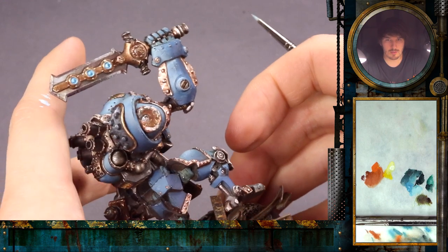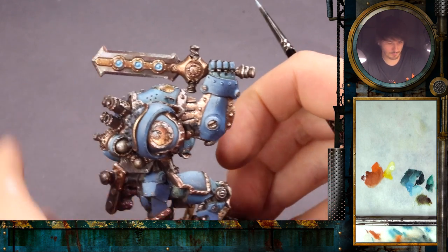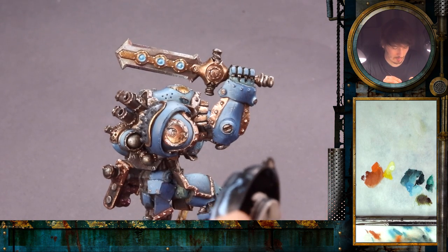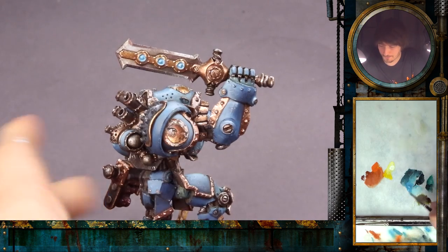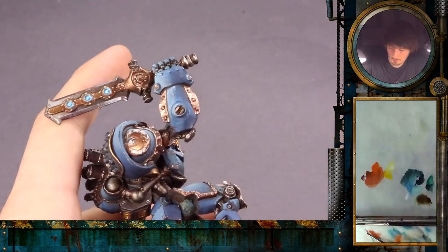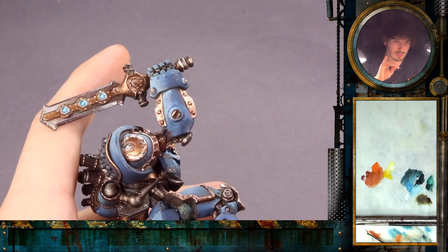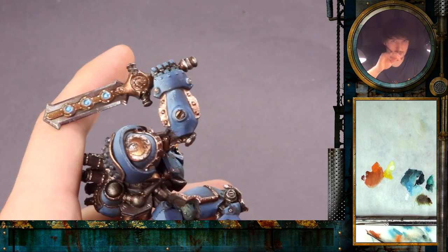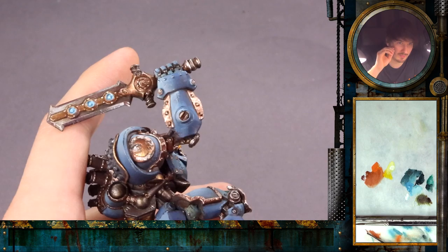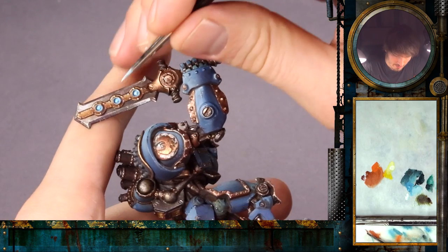Yeah, you see, the glow already has a lot of depth. It looks really nice. I think now I will go in with the straight white. The last highlight is there to bring in the very last reflection point, similar to what happens on gemstones or glass. So it's a very, very bright highlight, and it makes it just look more sharp and whole, so to say.